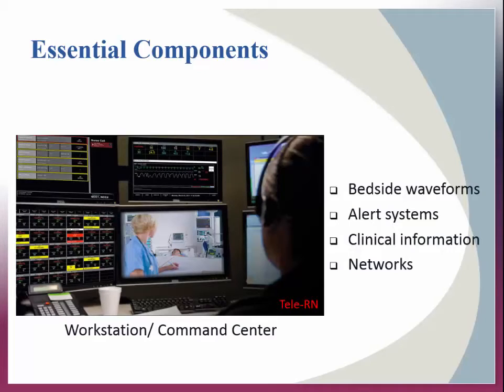If you turn your attention to the bottom left screen, the data displayed in red alerts the tele-nurse to critical values that must be addressed. The data highlighted in yellow is a caution to the tele-nurse that there are some pending concerns. In order to assess the patient's status, the tele-team needs access to all relevant patient information, including progress notes, nurses' notes, flow sheets, et cetera. So the clinical information from the electronic medical record is made available for the tele-team as well, and all ICU beds that make up the tele-program are linked together through networks with the data encrypted for security purposes.